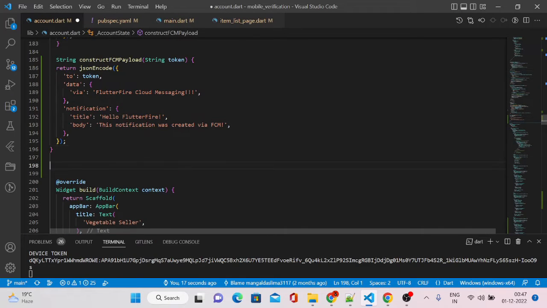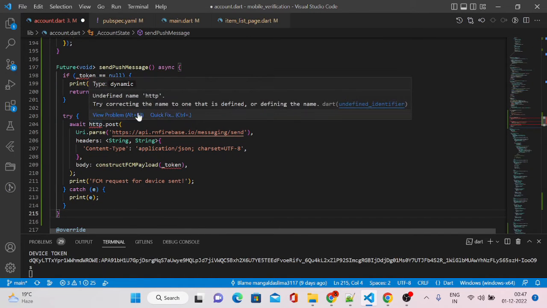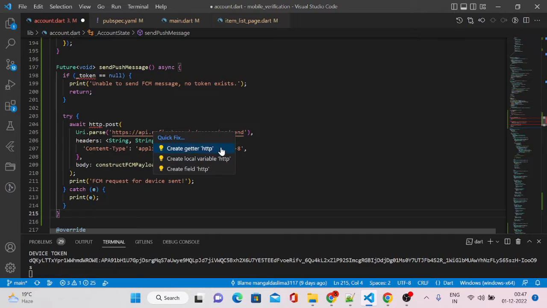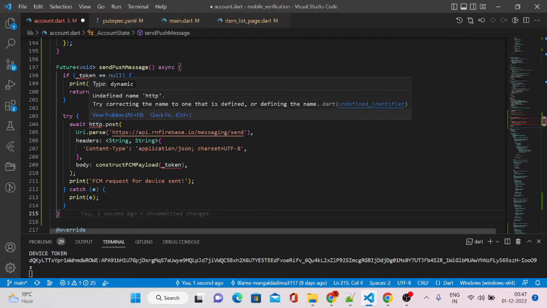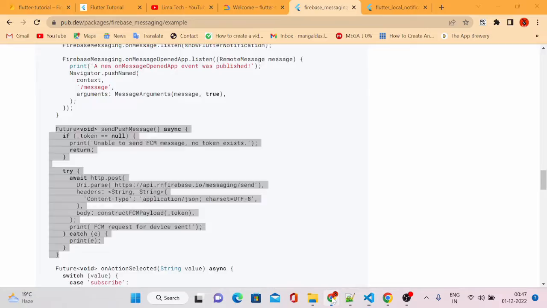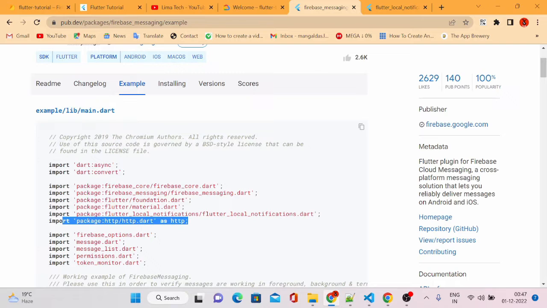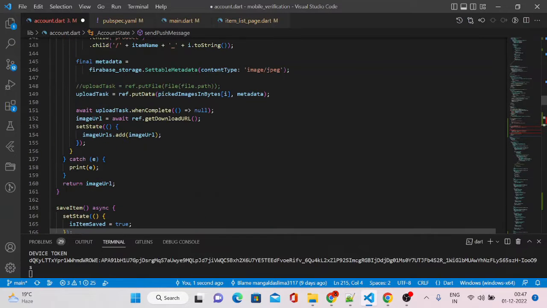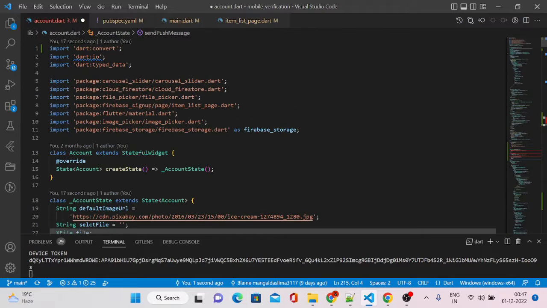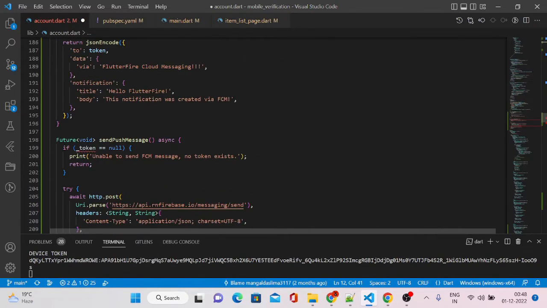I'm just going to paste below that, and here you will see one HTTP package needs to be imported. Okay, let me go here and copy this as the HTTP import line, and come back to that method section.